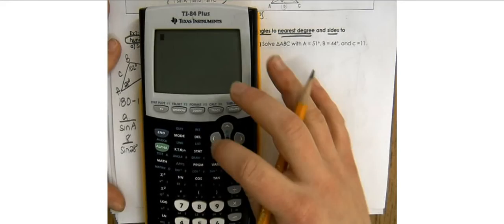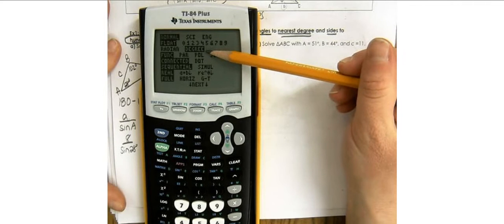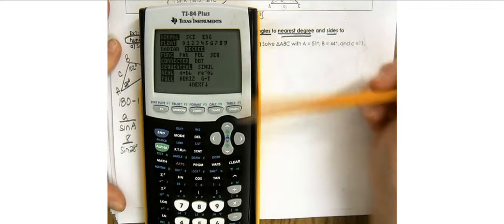Now, because this is degrees, you want to make sure that your calculator is in degree mode before you do anything. And once again, in order to change your calculator into degree mode, you have to press mode, which is located next to second, and you need to make sure that the degree symbol is highlighted. If it is not, then you might have to use your down arrows and your right arrows in order to highlight the degree word, and then press enter so it's in degree mode.